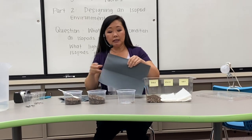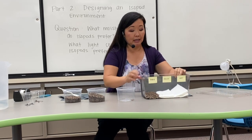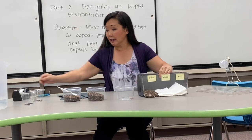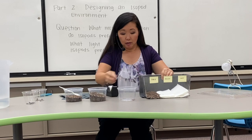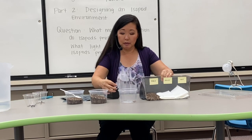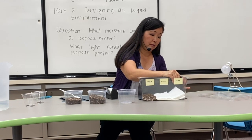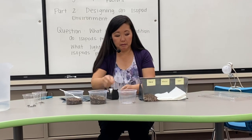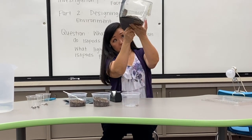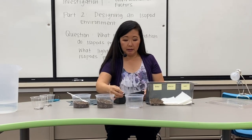I'm going to add some black construction paper to my habitat in order to block out some of the light, but only in the back, so that the front will get light, but the back won't. And all I'm going to do is tape on some construction paper. I'm going to put some on the sides.